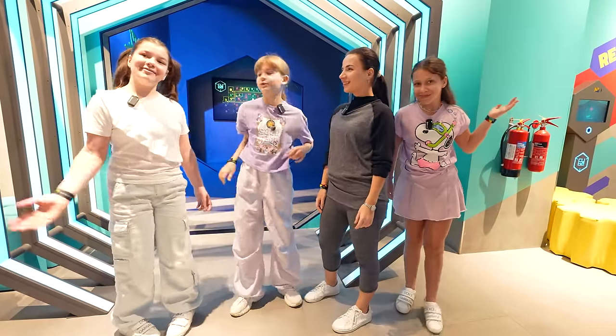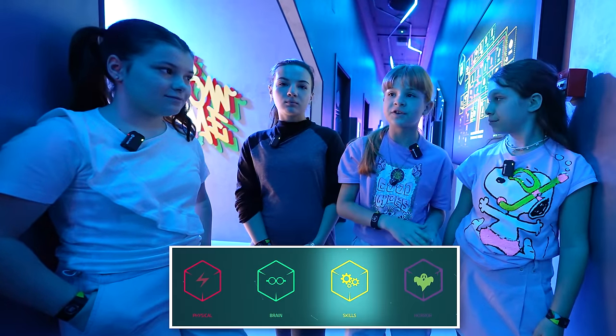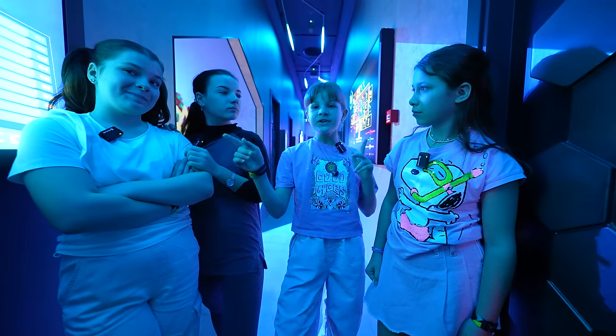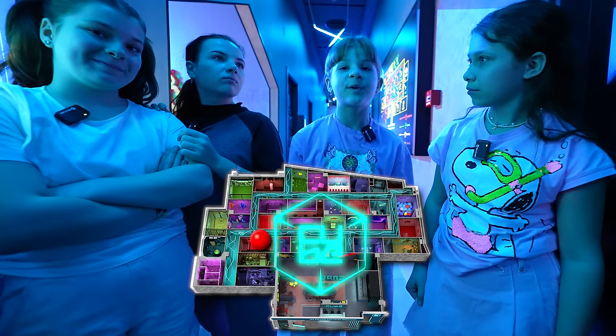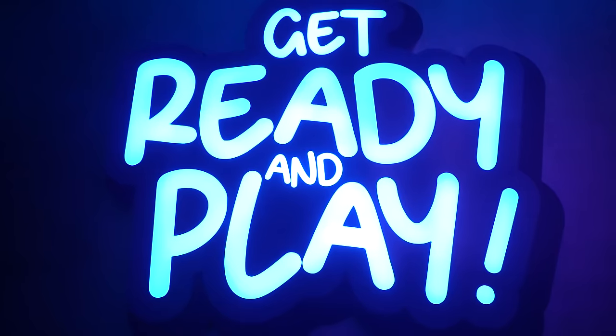Yeah! Let's go know the rules. Okay, let's go. There are four types of rooms to test your physical abilities, your skills, your brain, and horror. Basically, we just have to go through all of them, and then we get points. We also can choose the difficulty from easy to hard. Let's choose our first room.